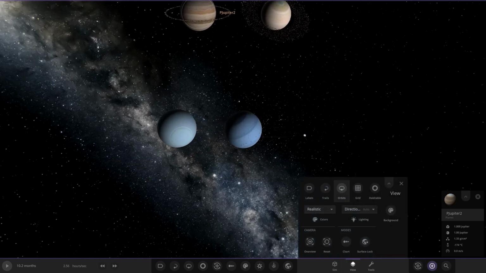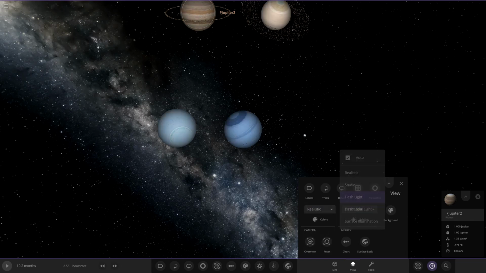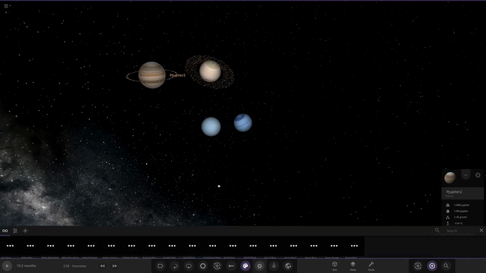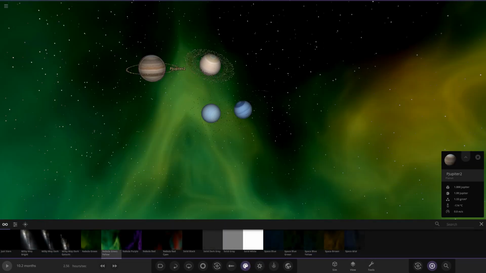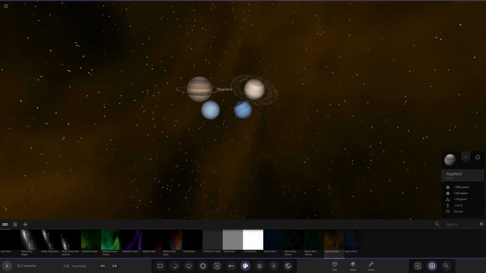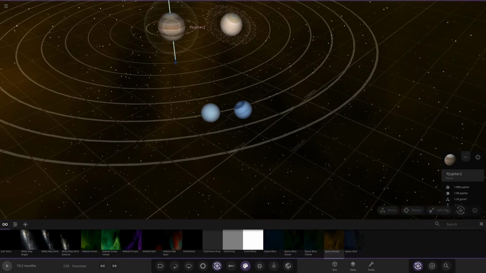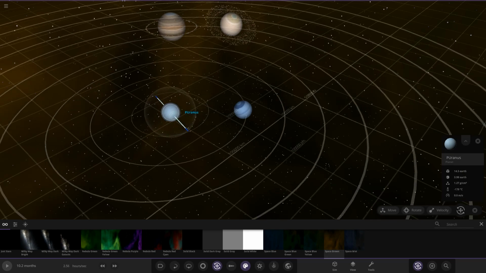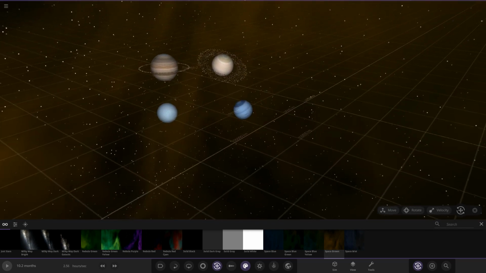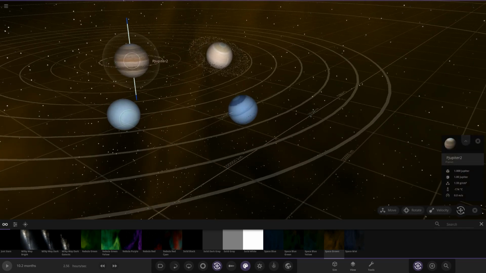And what we'll do is the background, we will go on, I guess, flashlight mode so we can see the rings a little easier. Yep, so you can see the ring systems. And then we'll change the background colour so we can just see all the particles a little easier. So base brown, there you go, so you can see the ring particles a lot better now. Right, so Uranus and Neptune, I'll just drag you apart so your rings don't collide. Yeah, there you go, so you can see Neptune's got a ring system in there, Uranus has got rings, and then Jupiter and Saturn, you can see their rings fairly easily as well.